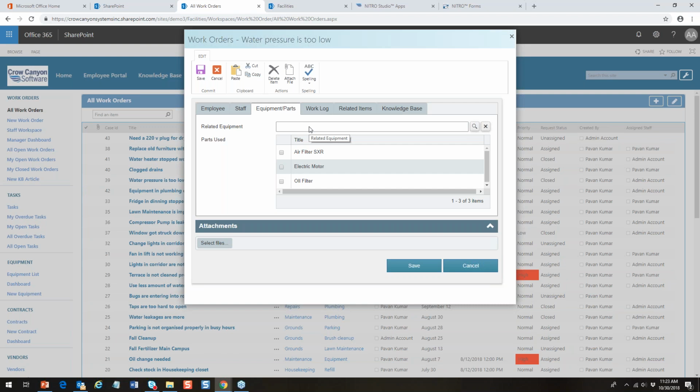It's so interesting how you can gear it from being very simple, I just want to track a work order and make sure it gets done, to being a system that integrates with equipment, purchasing, inventory, parts, maybe databases that are outside of this particular SharePoint, talking to a database, talking to financial systems. So it can go wherever you want it to go, making your business operations more efficient and more cost effective.